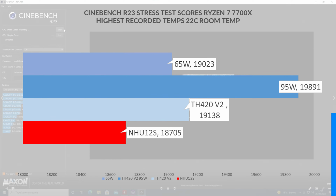And finally, just for the sake of completeness, looking at the 65 watt or eco mode version, again with the -30 magnitude undervolt there. And we are looking at 19,023 points, which even still is still beating the stock performance with the Noctua cooler, although obviously isn't quite apples to apples. But if you are considering using a lot less wattage, we're looking at roughly 40 watts less on a full load, really about 30 degrees difference in temperature. The points difference isn't huge.